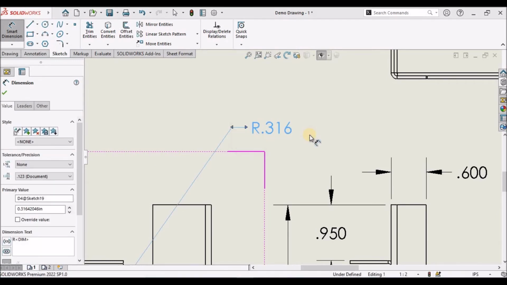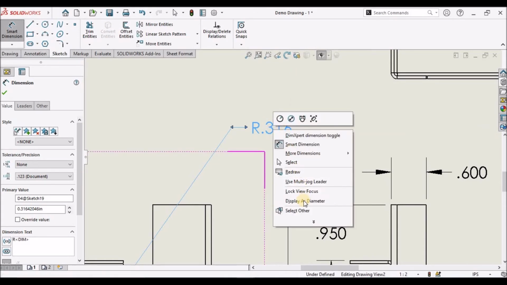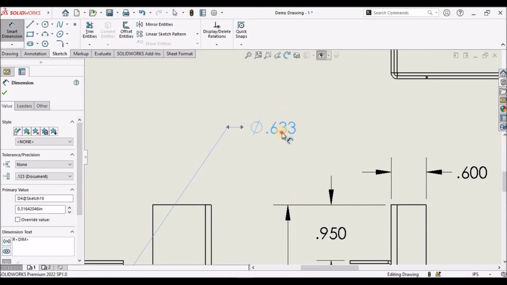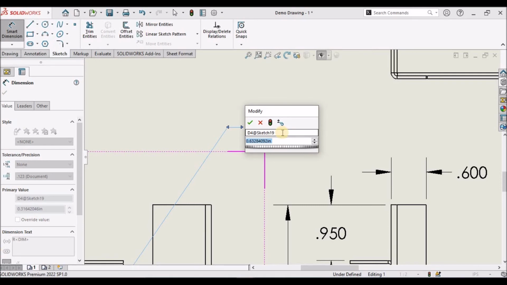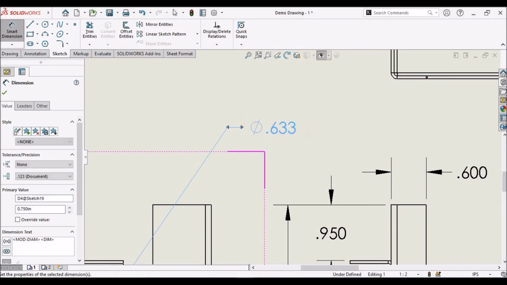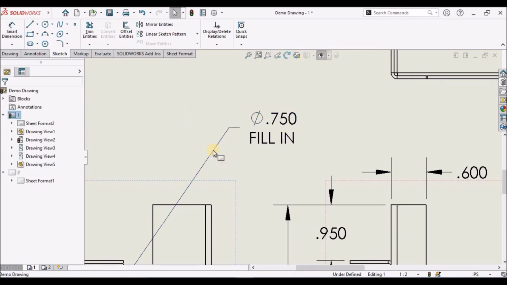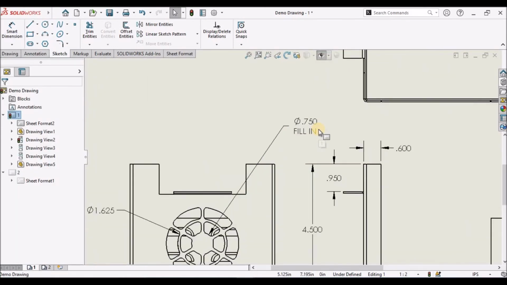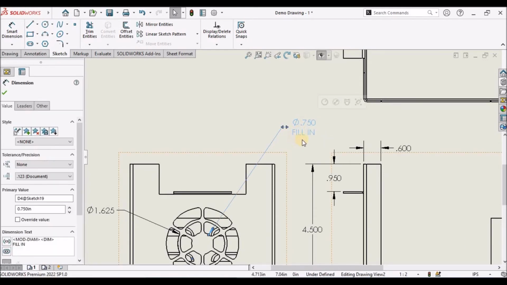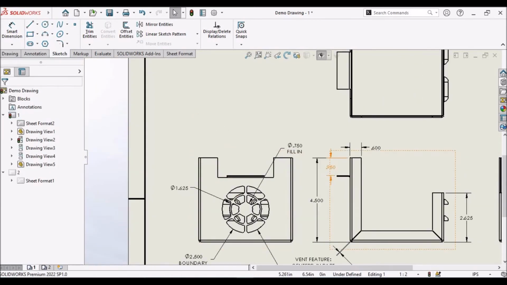So this is displaying as radius. So we have to display as diameter. And this is 0.75. This is fill in. So these dimensions are related to vent feature.